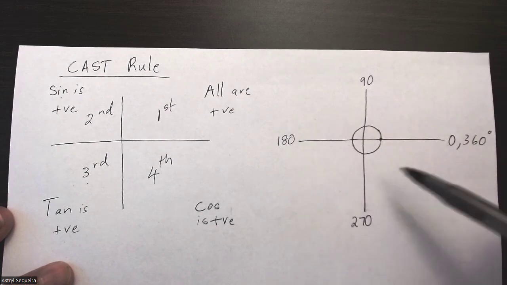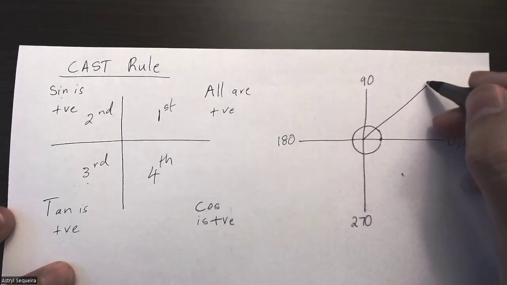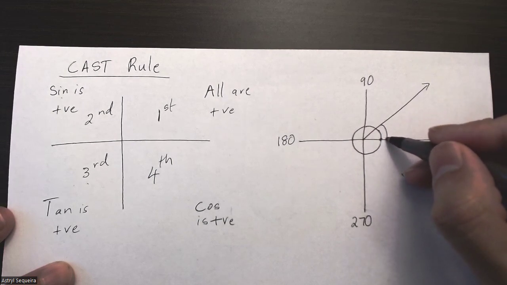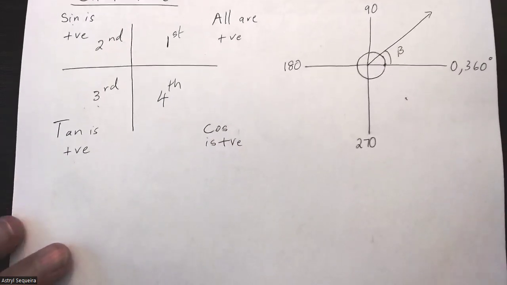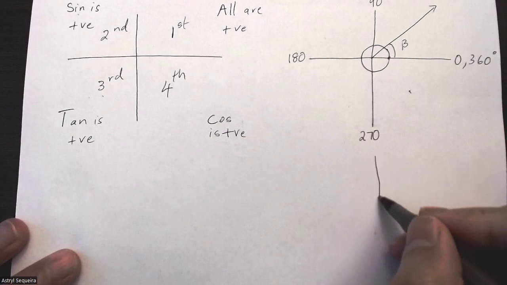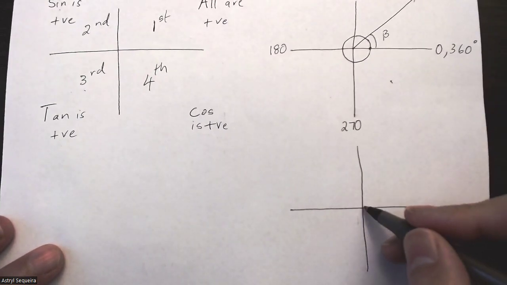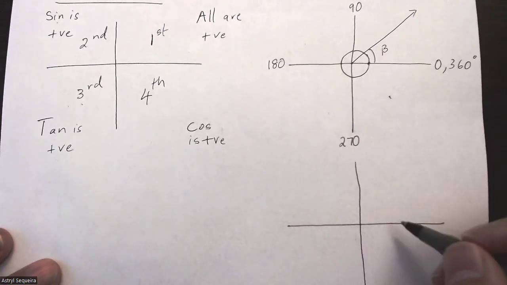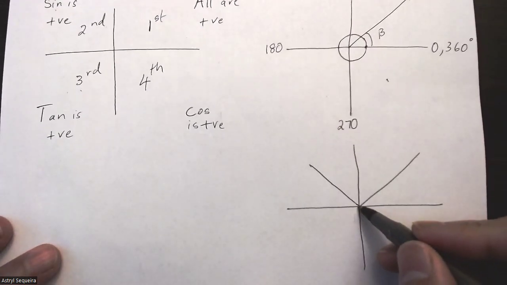So we can have ratios in each of these four quadrants. My ratio in this quadrant over here is just going to be whatever the acute angle is. So the acute angles are called beta. Okay, so let's say, for example, I'll do some separate diagram here. And after this diagram, I'll explain this with a bunch of problems. So I can either be on these lines over here, which are 0, 90, 180, 270, 360, or I can be between the lines. If I'm between the lines, I can be in any one of the four quadrants.